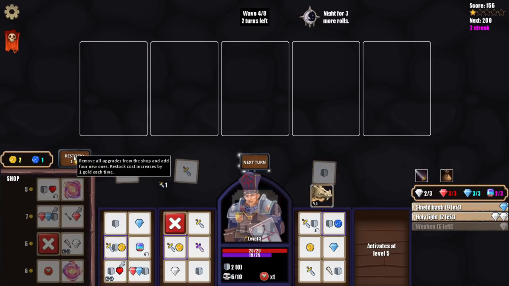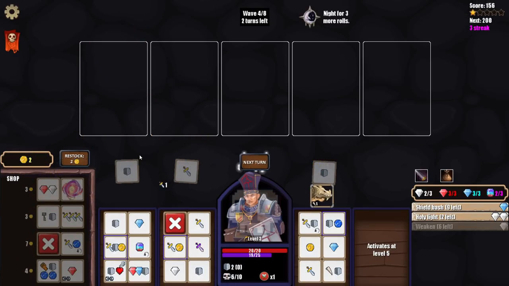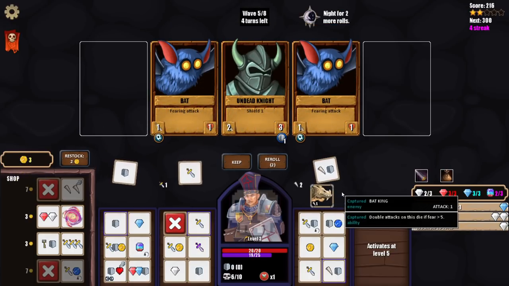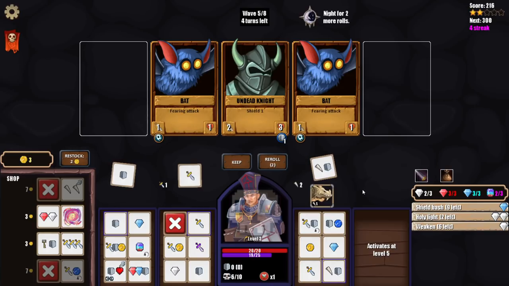Okay. Oh. I want to see this go, though. We are definitely above 5 attack. So yeah, it's up to 2. Okay. So it does work. We have that confirmed. And if we shield bash, it brings it up to 6.